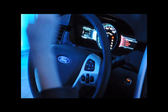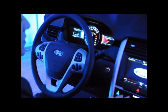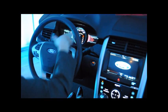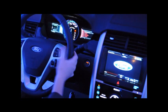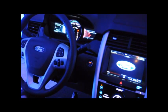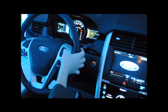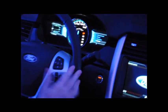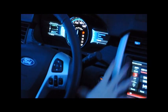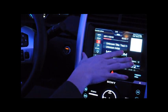So over on the right-hand side is all of our 4 main categories of our system here. So we use the same 4 categories in the cluster as well as these corners that you see here on the touch screen. And we actually color code them so that it's easy with a quick glance to know what section you're in. So we've got entertainment is red, phone, yellow, navigation's green, climate's blue. And those all correspond with what we have here. So I can quickly look down and see, oh, okay, I'm in climate and I'm in entertainment.